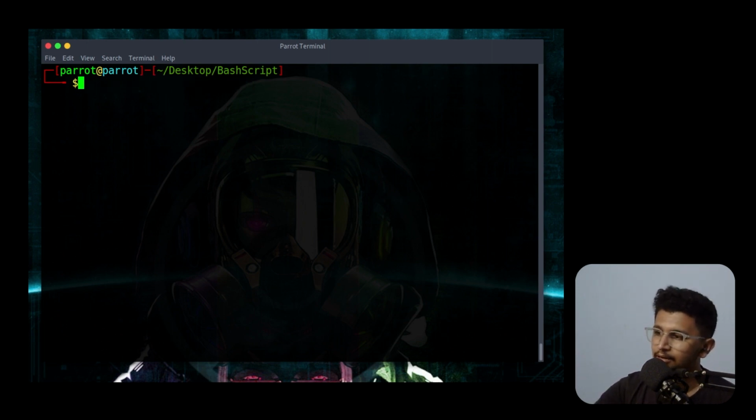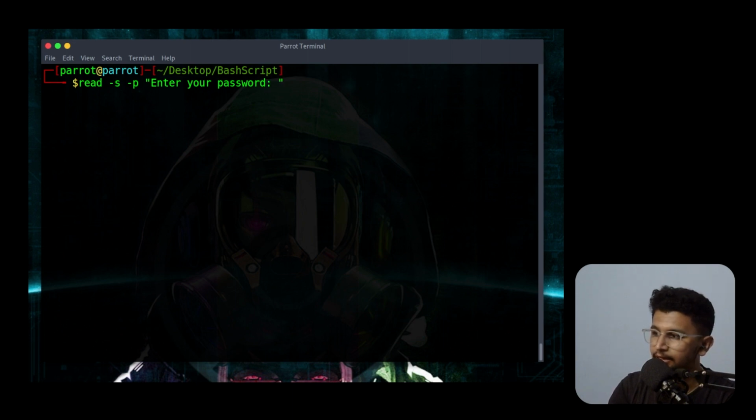The next thing is prompt for password. When your script requires a password, it's better to prompt the user for input securely rather than storing it in the script. Let's say in a script there are passwords that you need to use to run that script. So you basically ask the user for the password: enter your password.